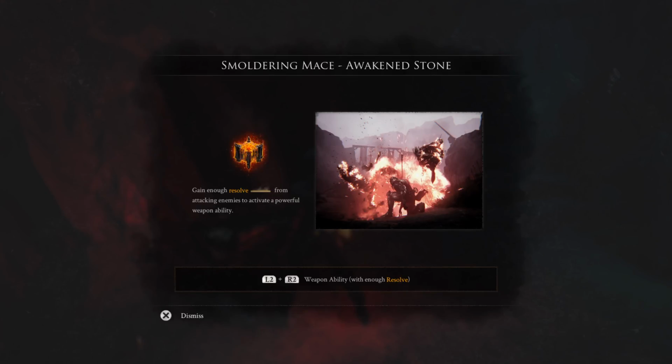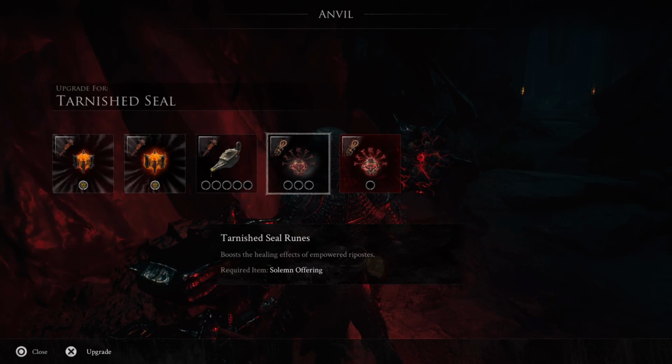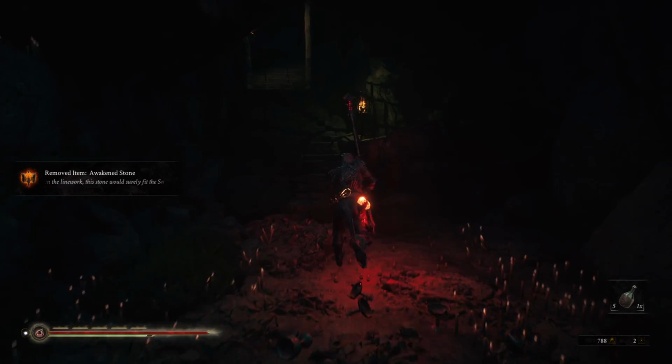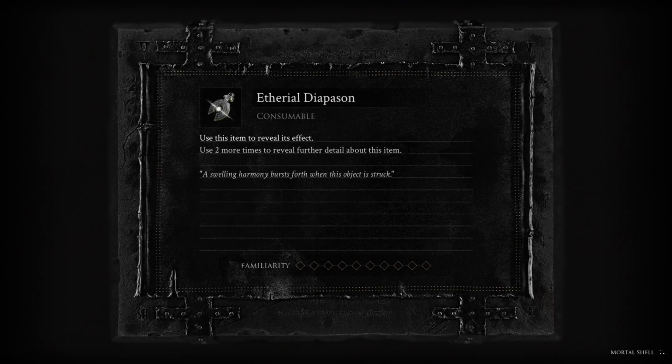Smoldering Mace Awakened Stone. Gain enough result from attacking enemies to activate a powerful weapon ability. L2 and R2. I'm gonna get this cost even more result. Interesting. Tarnished Seal Runes. Boost the healing effect from Power Post. I'll put that in after I give this to the boy. And I give this a thing to the man. Ethereal Dissipation. I bet there's a hidden ending if you just get all three of them at the same time. I bet there is. And I'll probably go for that after this gameplay.